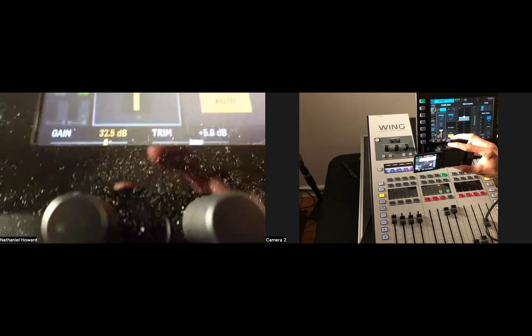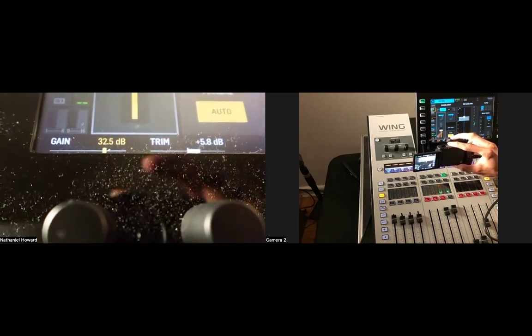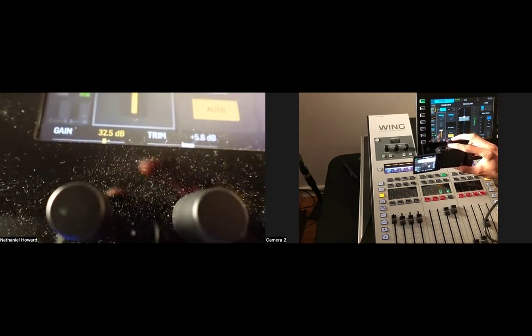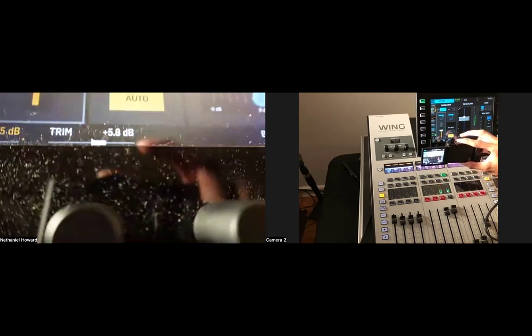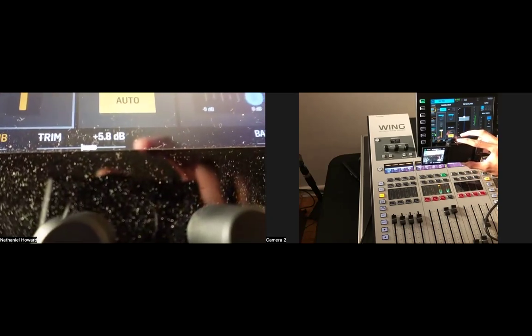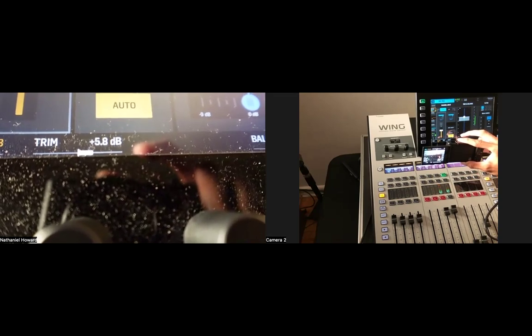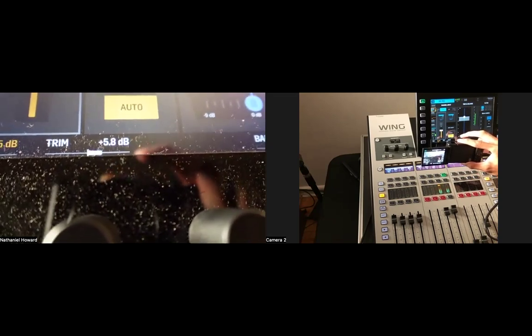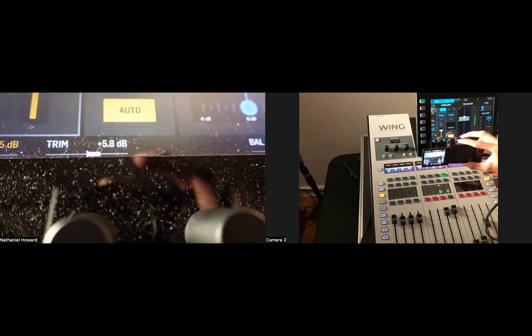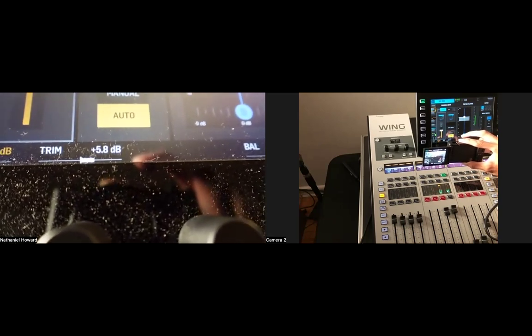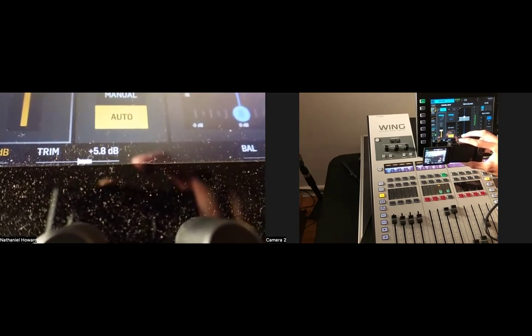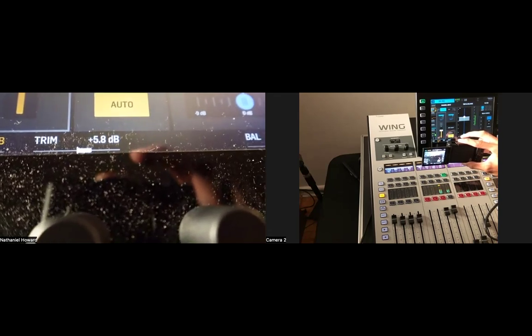It skips numbers, basically. You see those numbers there? 32.5 dB, yeah, so it skips numbers. The trim goes in smaller increments, like 0.1, 0.2, 0.3. When you turn the knob, it goes up without skipping that many numbers.